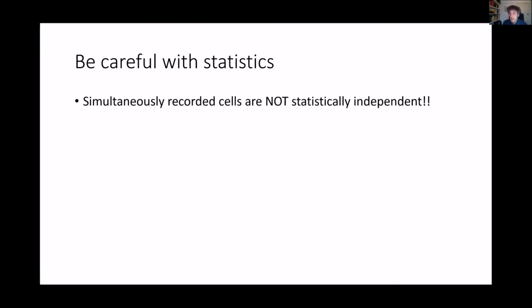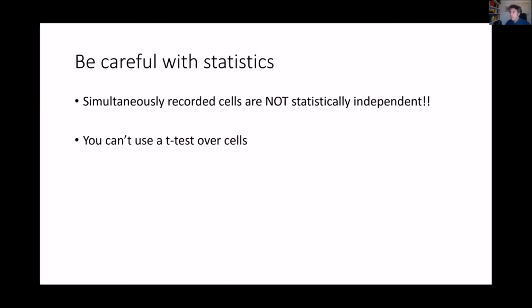In particular, simultaneously recorded neurons are not statistically independent, right? They are correlated with each other. You have things like these changes in brain state that we just saw that have a common influence on the firing rates of different cells that you record at the same time. Why does this matter? Because most statistical tests, the t-test, the ANOVA, the rank sum test, non-parametric tests, the bootstrap, permutation tests, nearly everything assumes that your units of measurement are all independent.